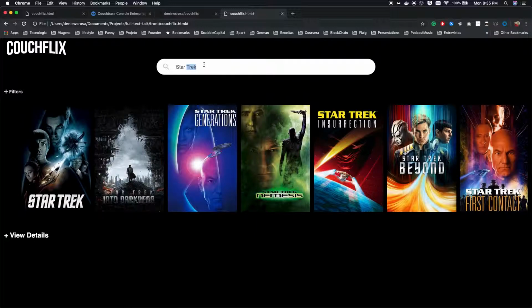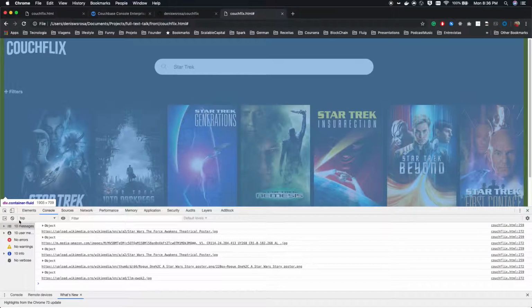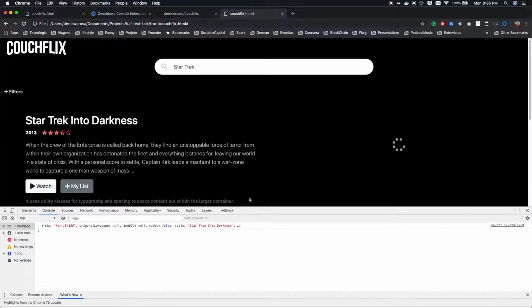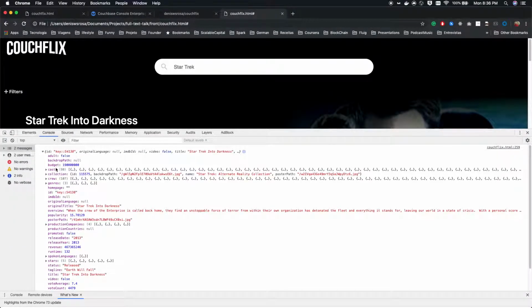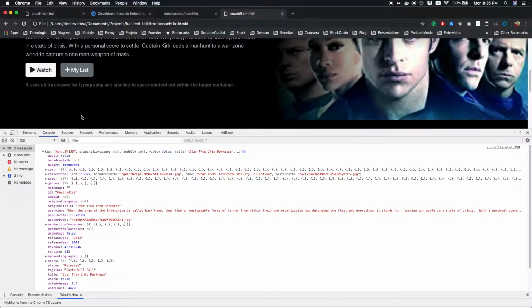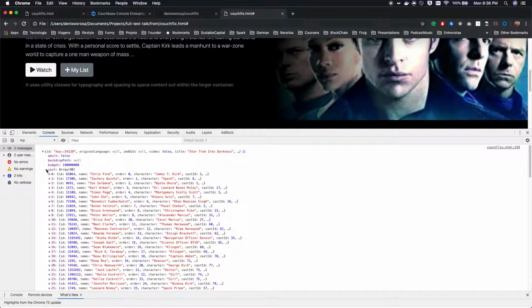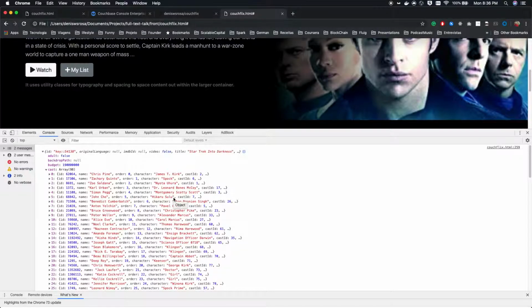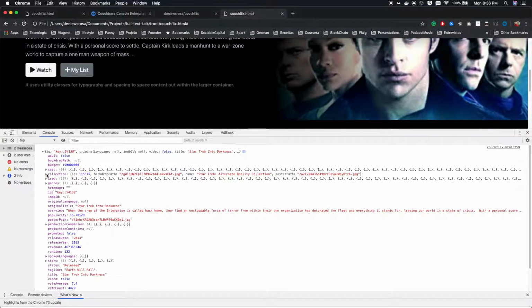But another thing that I think is interesting is whenever you click a movie, I print the whole document here, so you can explore and understand exactly which data we have in this movie. So in this case, Star Trek, we have budget, cast, and here is a huge list of actors, and the collection.